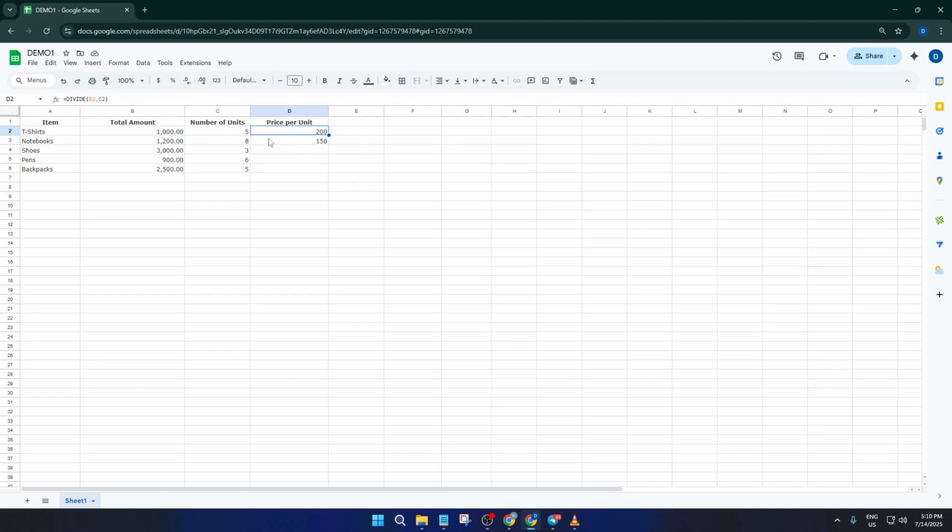And that's it. Once you've entered the formula, press enter and your result appears instantly. Both methods work equally well, so it's really up to your personal preference. If your calculation looks off or you see an error, don't panic. Double-check your cell references or the numbers you entered. Sometimes it's as simple as a typo or blank cell causing problems. Alright, you're all set. Now you know exactly how to divide numbers in Google Sheets and Excel, whether you prefer using the DIVIDE function or the classic division symbol.